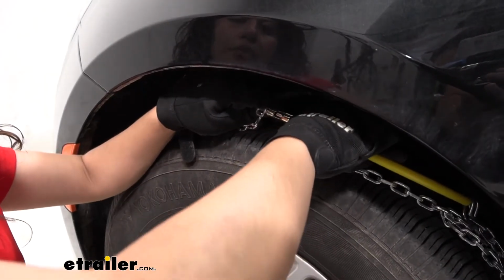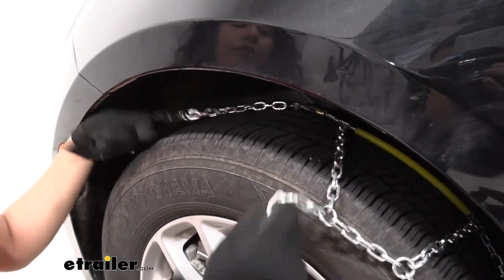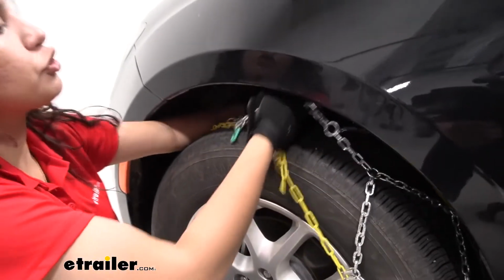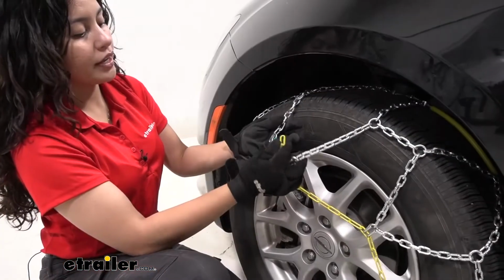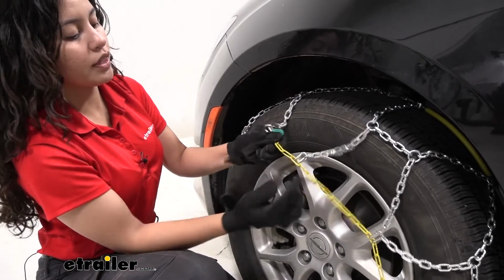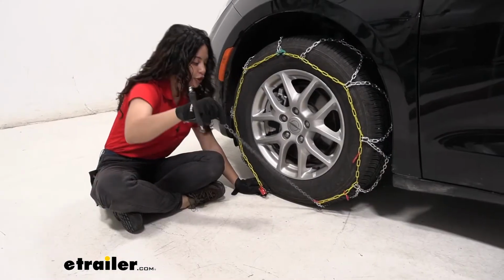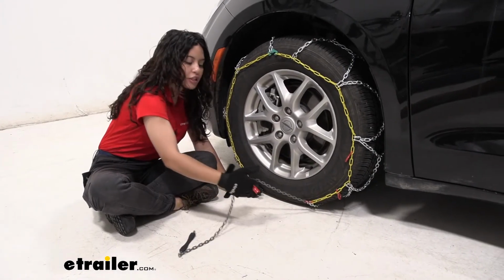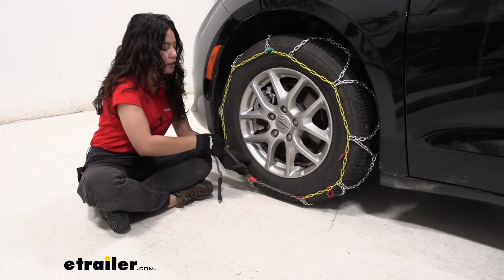Hook them together and pull them shut, then leave them behind the tire and bring the rest of the chains forward to drape evenly over your tire. Then you connect the green chain with the yellow chain here at the top. Now you're going to connect your bottom chains. So you're going to have this long gray chain, and that's going to feed in through this loop.